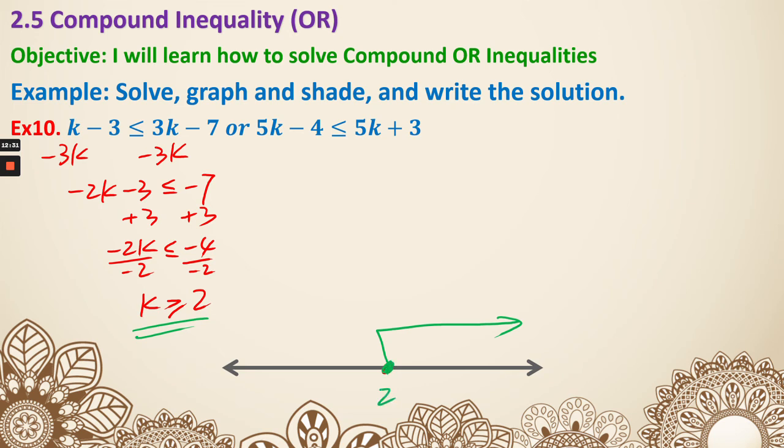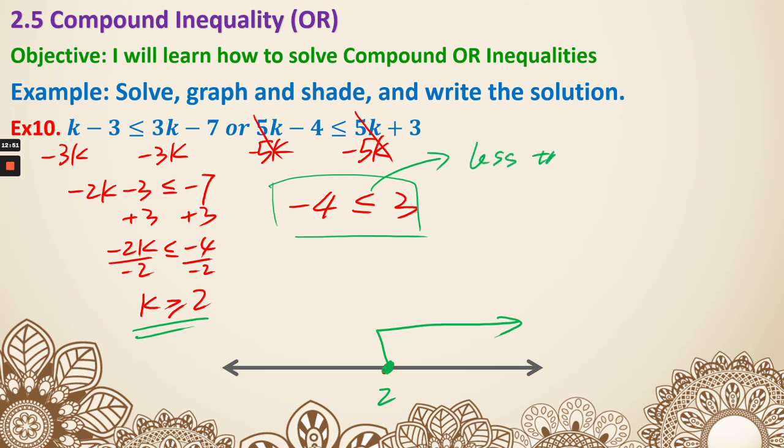However, for the second one, subtract 5k on both sides. That is gone. Then we got negative 4 is less than or equal to 3. Well, there's no k left, so I can't exactly graph for k. However, if you look carefully, that is negative 4, and this is being read as less than or equal to. So I'm asking you, negative 4 is less than or equal to 3. Is that true? You might be thinking, the equal sign may not make it true. But actually the sign is using the word or. That means I just need to satisfy one of them, then it would actually be true.